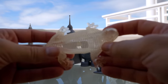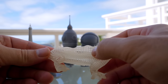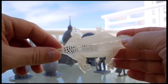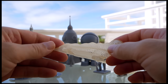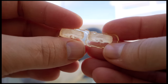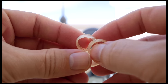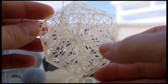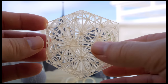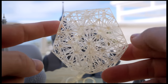I also had some clear resin that I printed a few items in — they turned a little yellow once cured. Here we have a lizard-looking thing with holes in it that turned out really nice, with smooth layering on the face. This is what resin printers are really good at — things like this would be really hard to print on an FDM printer. I also printed a couple of rings in clear that turned out pretty good. Rings and jewelry are also a strong point for resin printers. For the last clear print, I made this neuron-like object and it turned out really nice.